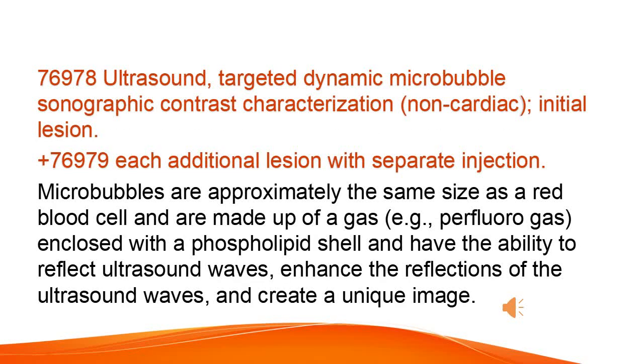Ultrasound, targeted dynamic microbubble sonographic contrast characterization, non-cardiac, initial lesion. Plus 76979 each additional lesion with separate injection. Microbubbles are approximately the same size as a red blood cell and are made up of a gas, example perfluoro gas, enclosed with a phospholipid shell and have the ability to reflect ultrasound waves, enhance the reflections of the ultrasound waves, and create a unique image.